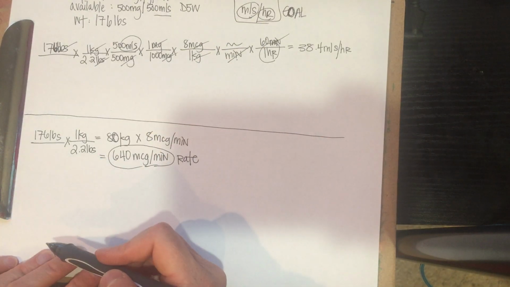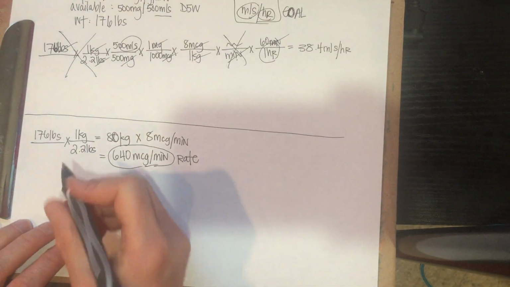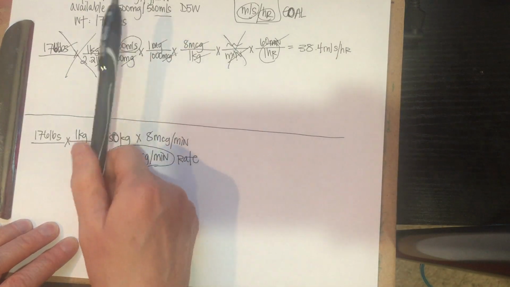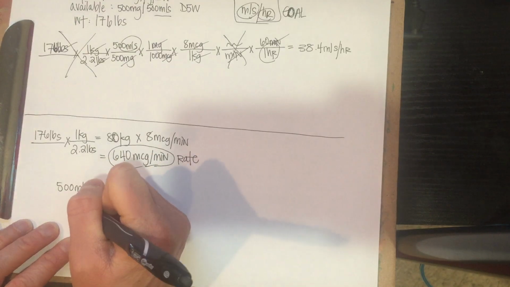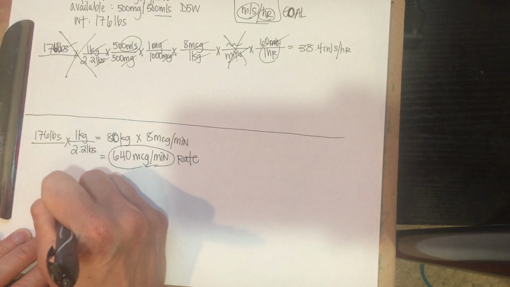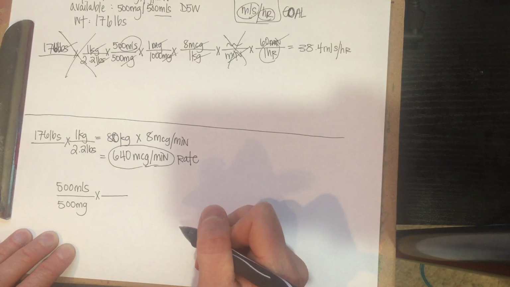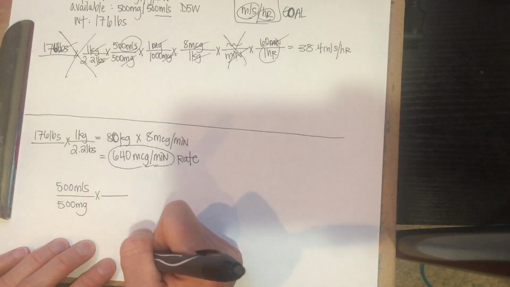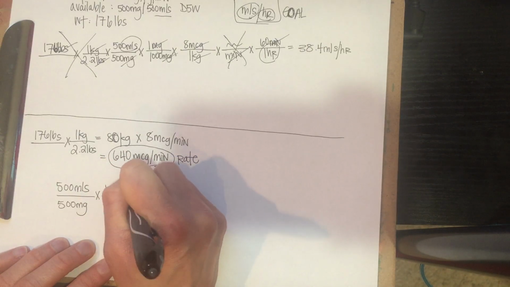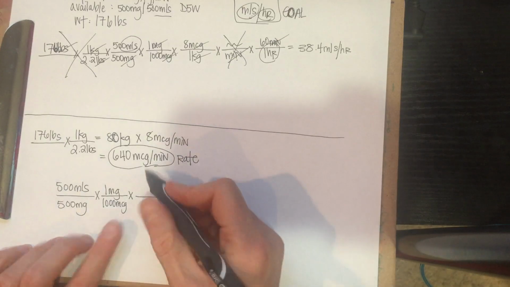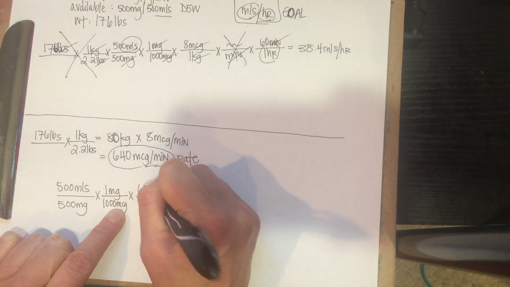We've already changed pounds into kilos, so we don't need to worry about this part of the equation. Now we don't need to worry about that part of the equation, so we just squish them all together. So start out with your 500 mLs just like before because we want to end up with mLs on top. So 500 mLs over 500 milligrams. Okay. And then we will change milligrams into micrograms just like before. So remember our conversion factor, 1 milligram to 1,000 micrograms. Okay. Now we have our micrograms over here, perfect time. We can stick our 640 micrograms over 1 minute.